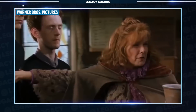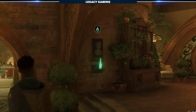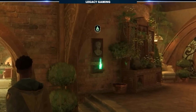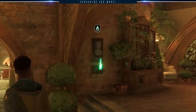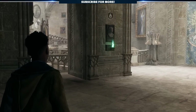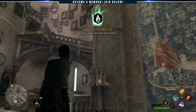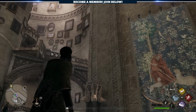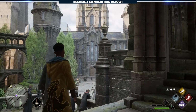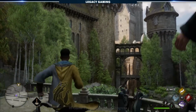While not featured during the gameplay showcase, one thing I wanted to talk about was the Floo network. For the very first time, we got a sense for how the Floo or fast travel system will connect the world of Hogwarts Legacy. Simply put, there are a lot more fast travel locations than I thought there would be, and I think that's actually a great thing. In terms of scale, Hogwarts is massive, and running around the castle could easily be considered a chore, but I think the Floo network is really going to help cut down on that hassle.